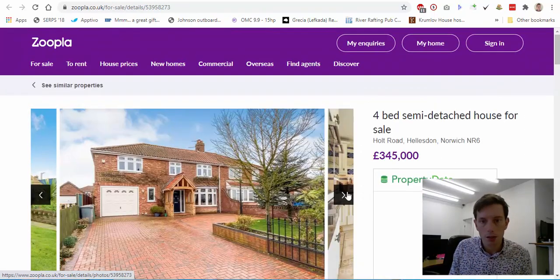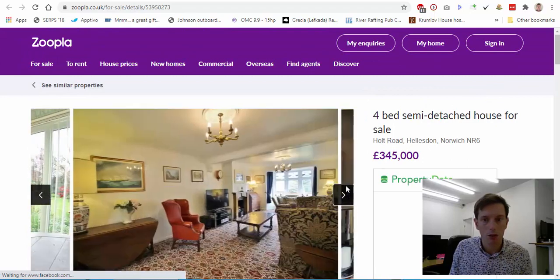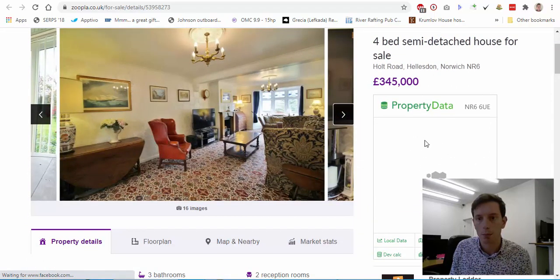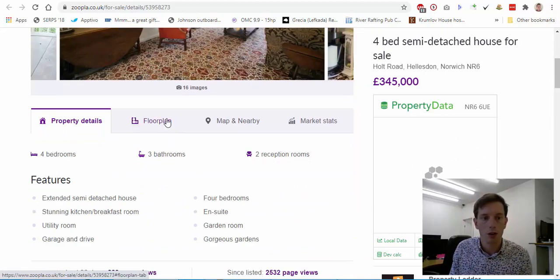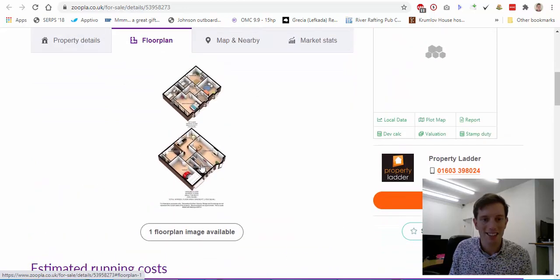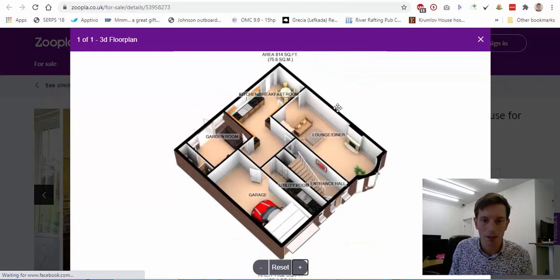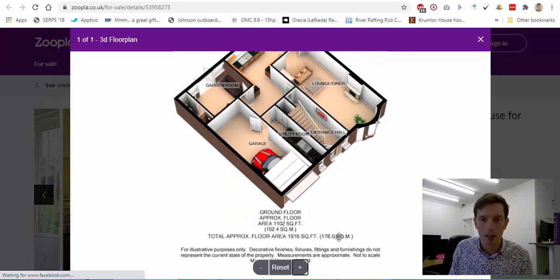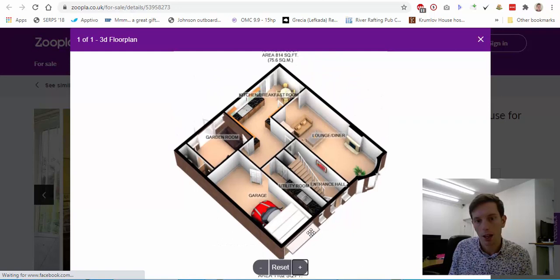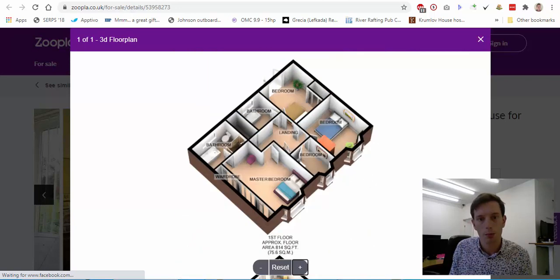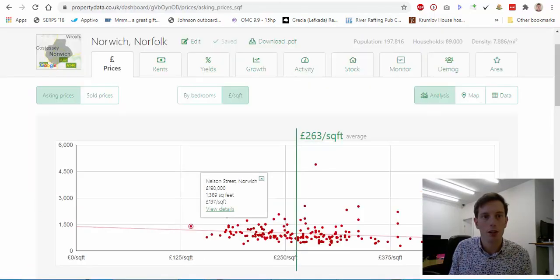So just logging in, you can have a look at what it all looks like. Again, Property Data brings up a bit of an analysis and everything else that's going on the side there, so you can take a look through. I hate these 3D floor plans personally, but it kind of gives you an idea of how big the property is and what's going on there. But you can see it's an absolute whopper of a property. And where this other utility room is, that might actually make a neat little staircase, run the wall across there, and split that into 2 properties. So that's quite cool. But I think you get the gist here of what I'm doing there to find those.